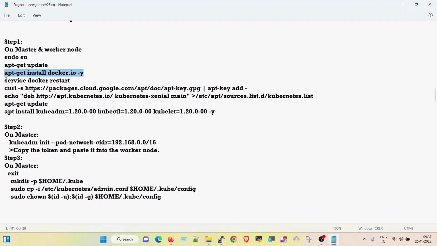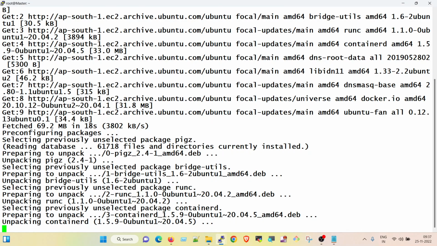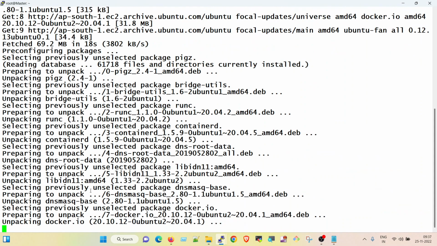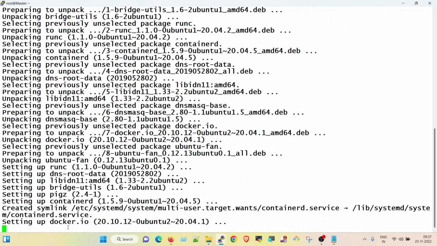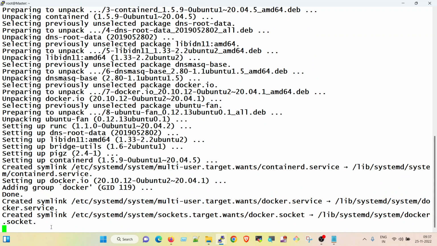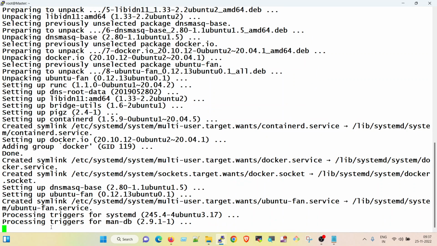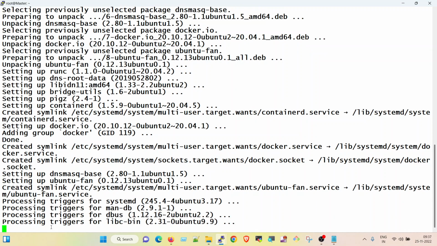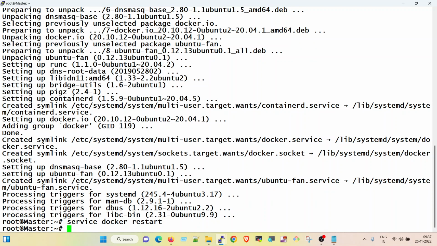Next, service docker restart. Copy and start.